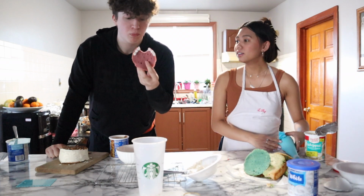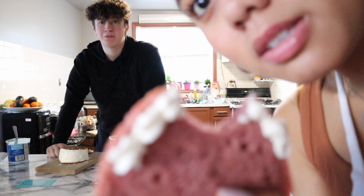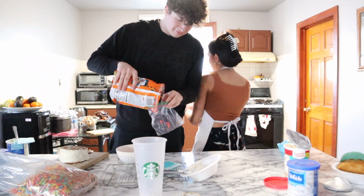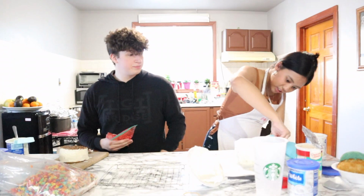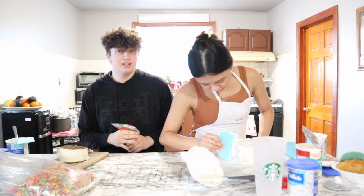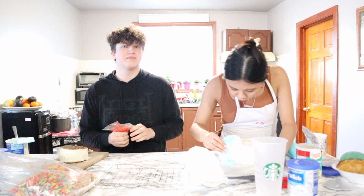My thing is pretty. Look at that. You got show them close. Not bad. See, my piping is really pretty. You see that? I don't want to put this much frosting on it because I know it's going to taste bad, but I want it to be smooth and pretty. You added in a lot of frosting to that. I know, I don't want frosting like that, but I know it looks better with frosting.